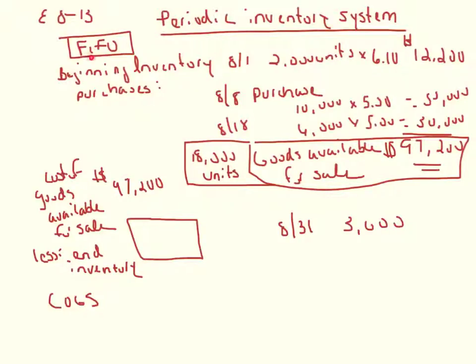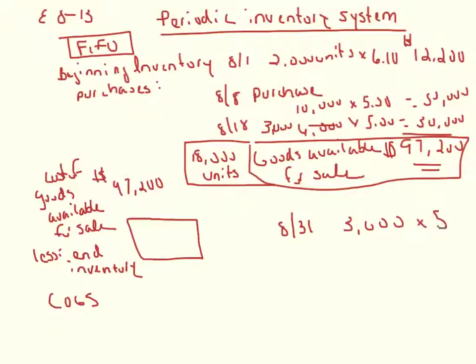Right? We have to figure out which cost we're going to use to cost those units. Now, we're using FIFO, first in, first out. If there are 3,000 units left, and it's first in, first out, this layer would have gone, because that was the first out. This whole layer would have gone. That was the next layer out. Then we look at this layer, and we're going to say only 3,000 is left from this layer, and we're going to price it at this $5 per unit. So under FIFO, we're looking at the layers, figuring out which layer is remaining in inventory.